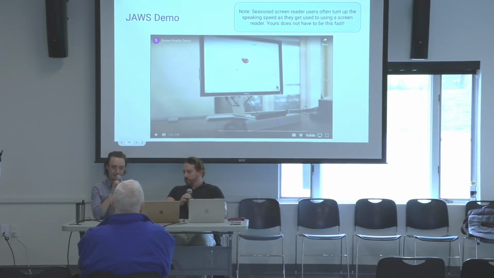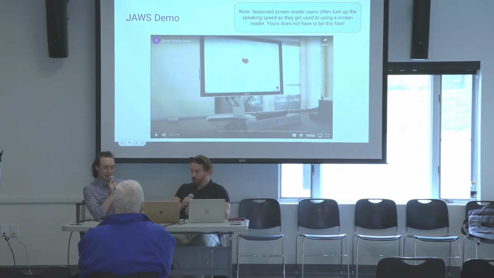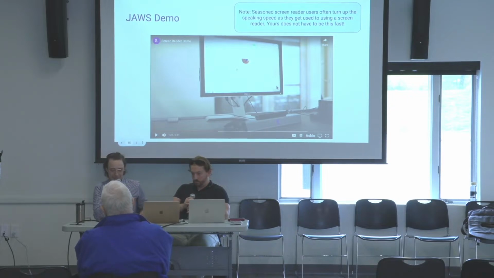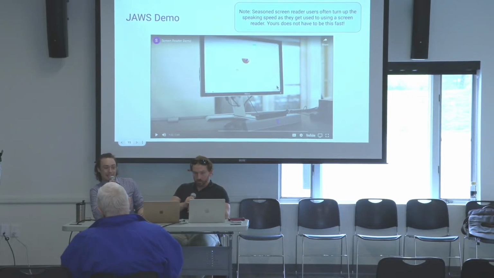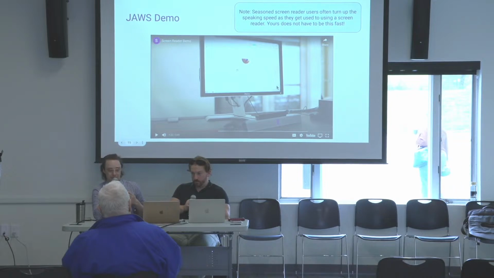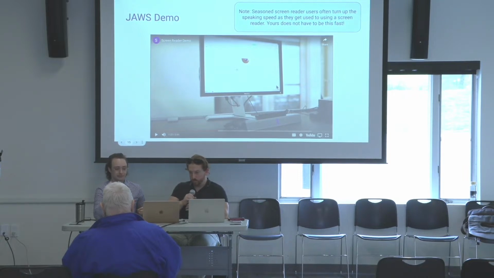And the other caveat that I'll give, because some folks, if they are not used to screen readers, get a little bit concerned, like, oh my gosh, it's reading so fast. You can change the speed. Typically, the more that folks get used to screen readers, the quicker they turn it up so that it's a faster experience. But if you are just trying it out, it'll speak at a much more natural rate.